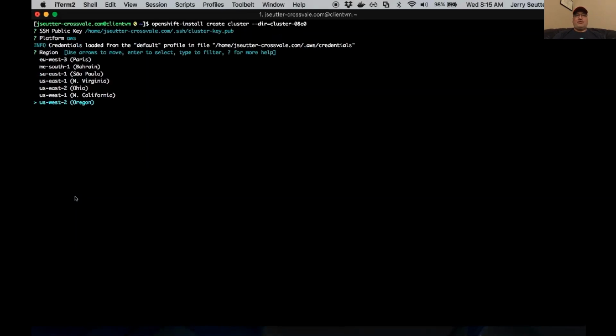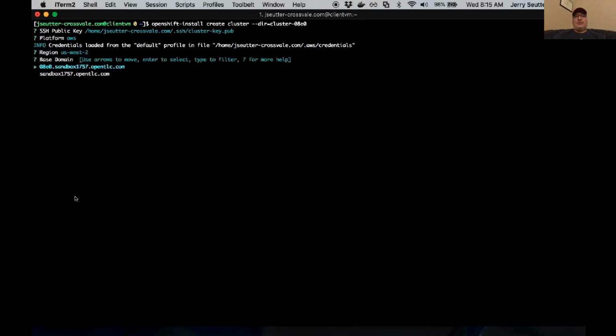The platform we're trying to deploy to, we're going to deploy to AWS. So it knows we need to go pick a region. Then we have to give it a base domain. So this is our top level TLD for where the cluster is going to be deployed. And then a cluster name that gets appended to that URL so that we can get our final URL for the solution. Then we go to Red Hat or cloud.redhat.com.